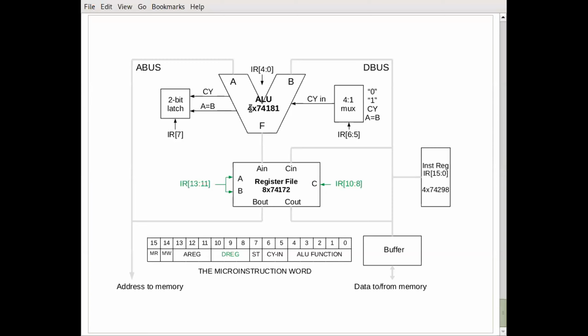This is not like a 68,000 where you have different functions. This is a PDP-11. Any register can be used for an address or data. But the register on the D bus is how you should read DREG. The register output on the D bus is specified by 3 bits of the instruction word, and the A and B are now specified simultaneously with the A reg field, three other bits of the instruction word.